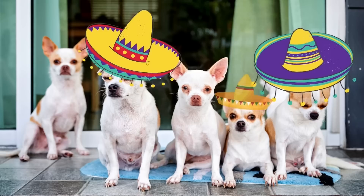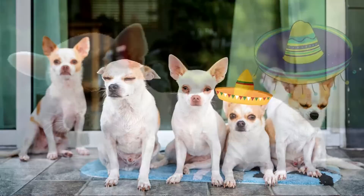Some short-haired Chihuahuas have an undercoat and some don't, but regardless, they do shed. Short-haired Chihuahuas were bred to tolerate the hot tropical weather in Mexico, but over the years their DNA must have been rearranged, because nowadays they can get sunburned if left outdoors in the sun during hot summer months.